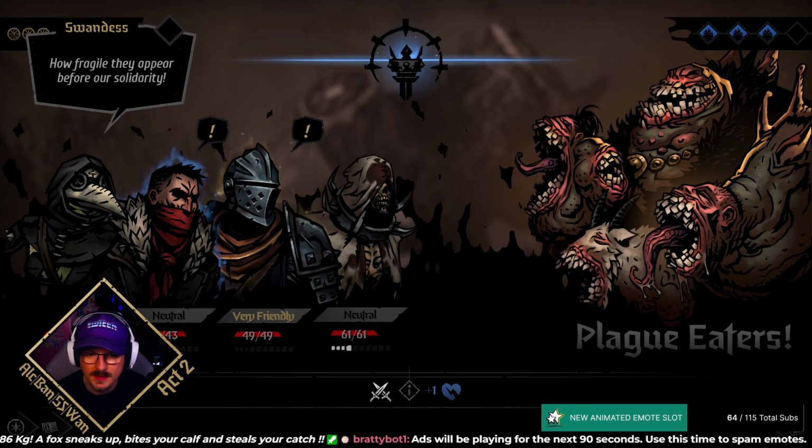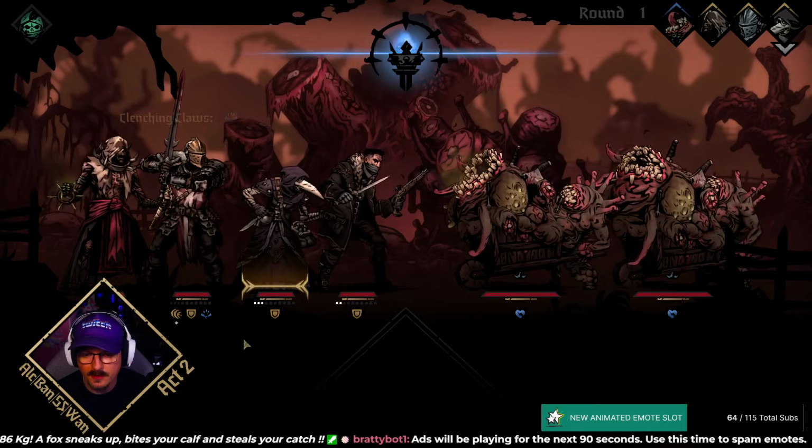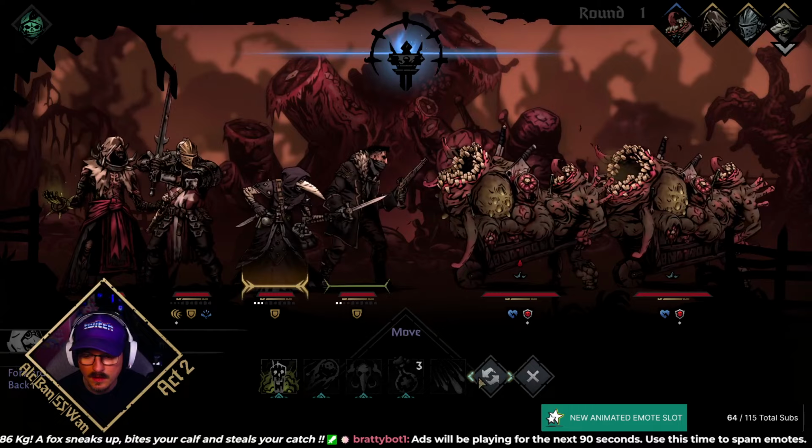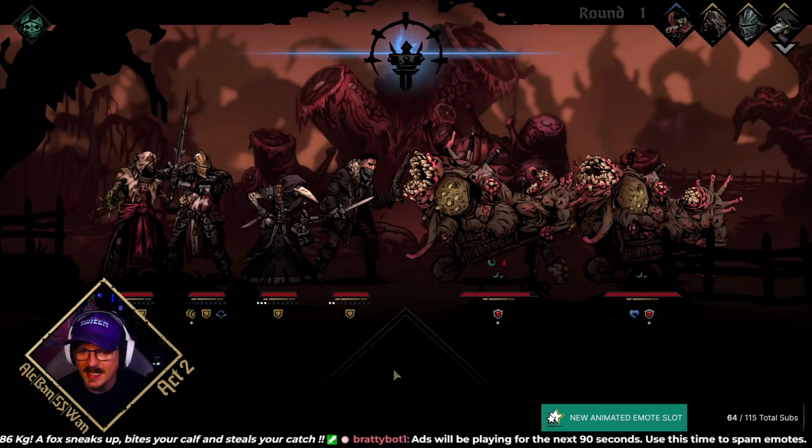Now, if we get a disease on flag, that could be interesting. Enemy ambush. Great. Love how that worked for us. I can't move her backwards because for some reason he's immobilized? Oh, right. That's good.